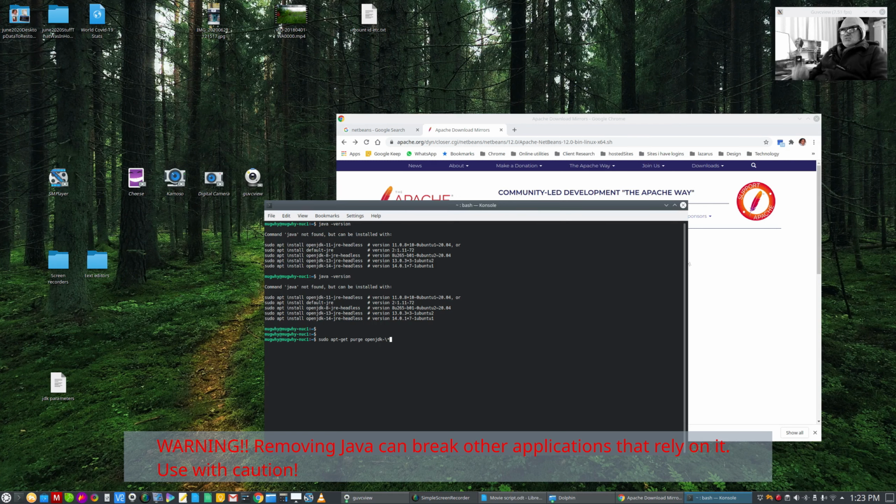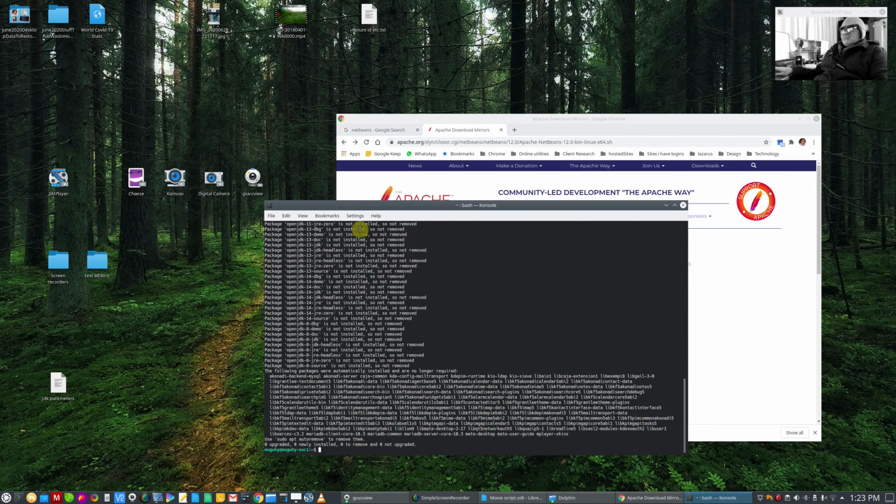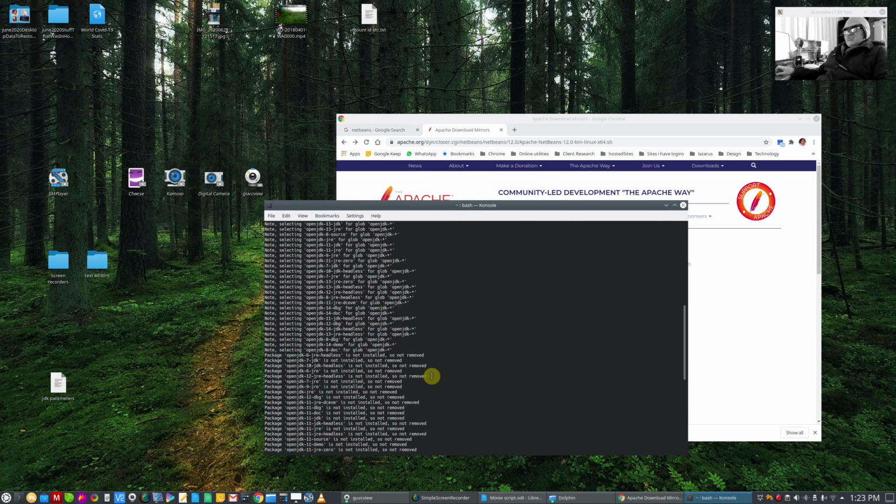So by punching in this command, it should remove that. Password. Now I don't have anything anyway, so it's not going to matter. 0 upgraded, 0 newly installed, 0 to remove. So yeah, punch in that command and that should remove your copy of OpenJDK.